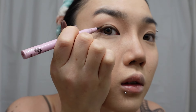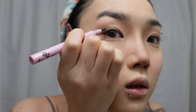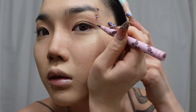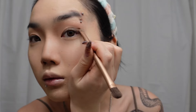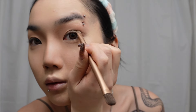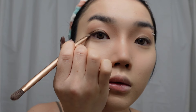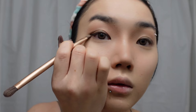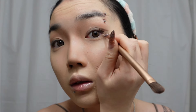Once you're done, you want to take a brown liquid liner — not a black liner but a brown liner — and draw a little line at the end of your double eyelid just to accentuate it, giving an illusion of longer and bigger eyes. Next take a light brown eyeshadow and blend out what you just drew. Then take a dark brown eyeshadow and basically create an eyeliner but just with eyeshadow. The eyeliner style I chose today is a cat eye, but I've seen other makeup artists do it with a more downturned style — feel free to draw it however you like.